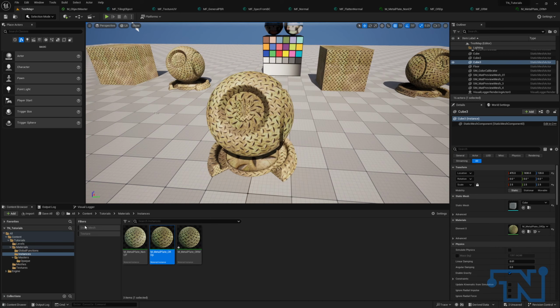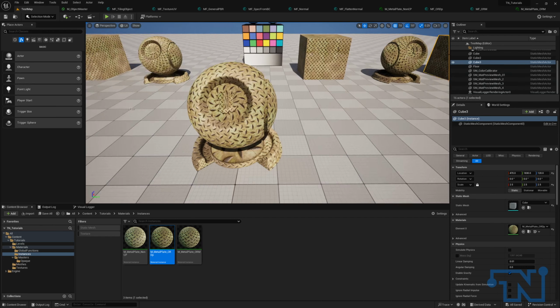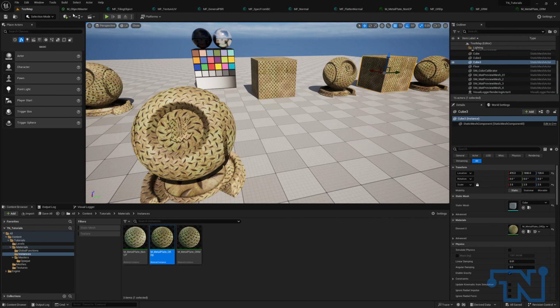Now, I will say most textures I have worked with, when I do switch them between the 3 forms, because that's how I test it, I can't notice a difference. Now, I'm not sure why I'm noticing a difference here. This is actually kind of shocking to me to see.